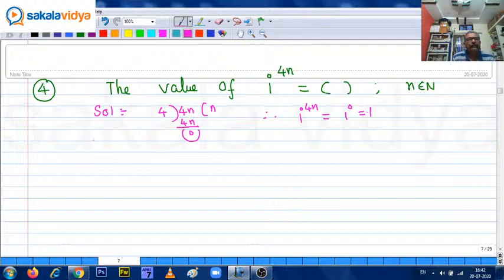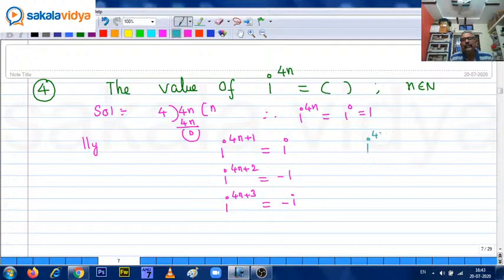So similarly you remember now. I to the power of 4n plus 1 is i. I to the power of 4n plus 2 is minus 1. I to the power of 4n plus 3 is minus i. That means I can list out all these things here. You remember, i to the power of 4n equals 1, i to the power of 4n plus 1 is, remainder is 1, i, you get it. I to the power of 4n plus 2 equals i square, minus 1. I to the power of 4n plus 3 equals i cube, which is minus i. These are very, very important, you remember.